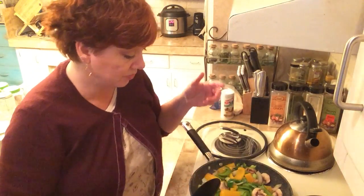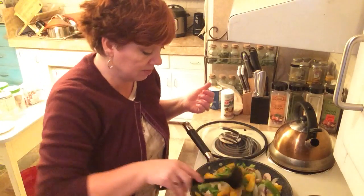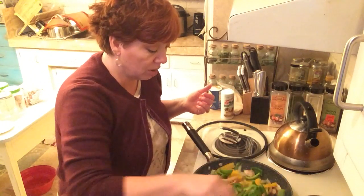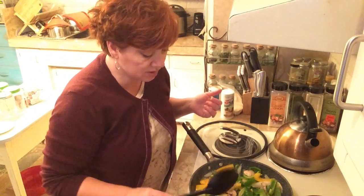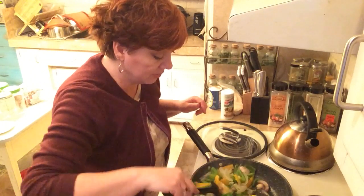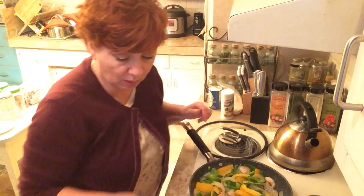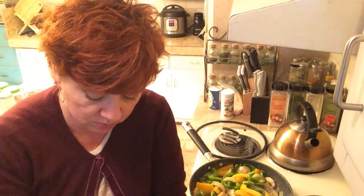So we've got veggies, rice, and beans. So a grain, and then our protein, then our vegetables. And then of course the tofu is going to add a lot more protein as well. So you could skip the beans if you didn't want to have them. But since I made them already, we'll add them in.